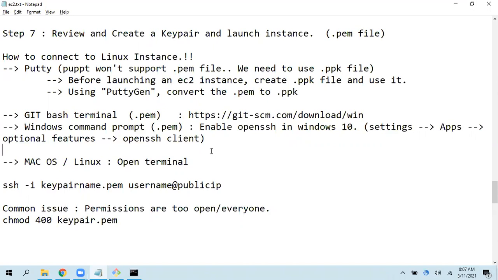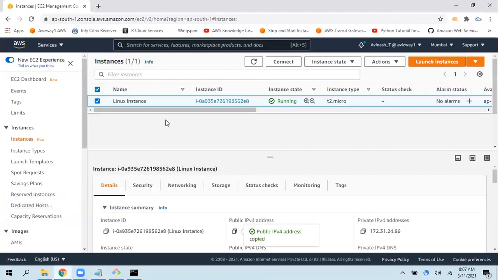Avinash, yes, please. Why are we enabling shutdown behavior to stop? You can even give terminate. What happens when we give stop and what happens when we set terminate? Okay, so what exactly happened in our last session, yesterday I had given shutdown behavior as stop.